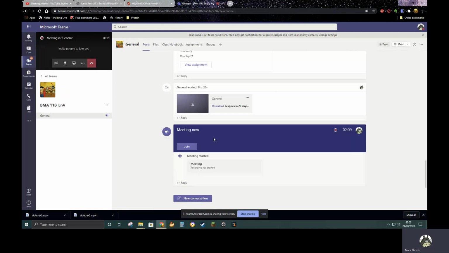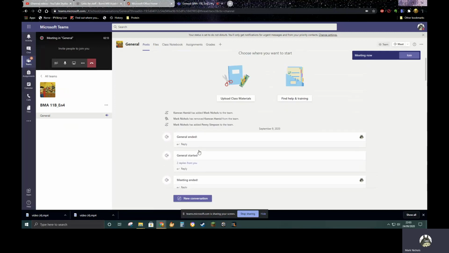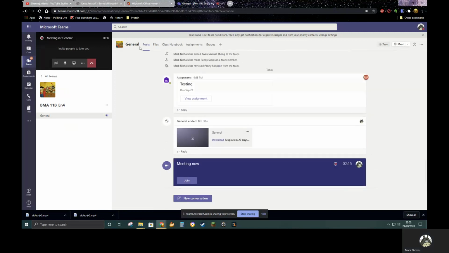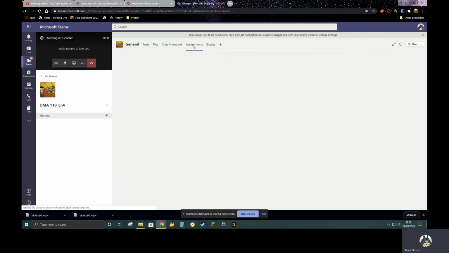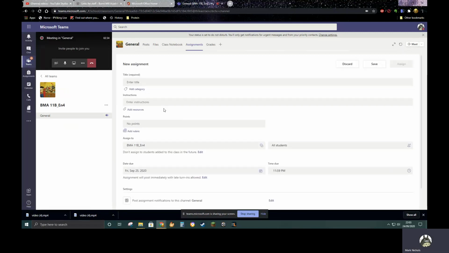As you can see at the top here, I'm on my posts. This is our main wall where I'm posting their assignments and so forth. I want to go to assignments, much like we did when we were creating the assignment-based quizzes for the low stakes quizzing, great for starter activities. And I want to click create. We don't want the quiz this time. What we're after is a straight up basic assignment that our kids can complete.